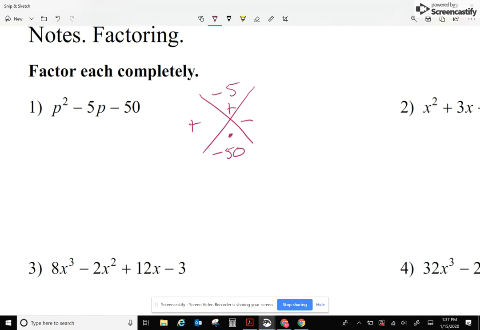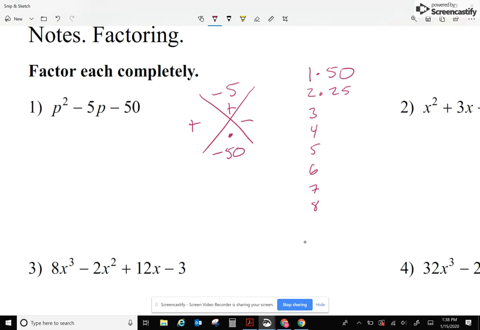So let me start thinking of the numbers that multiplied equal 50. I start with 1 times 50. From 1, I can increase my list as much as I want to, as far as I need to go. Notice I keep on increasing by 1. So once again, I'm looking for two numbers that multiply to 50, but when I subtract them is 5. 1 and 50, subtract them is not 5, so I move on. 2 times 25. The way I come out with the 25, I can easily go 50 divided by 2. All right. When I subtract them is not 5, so I continue going.